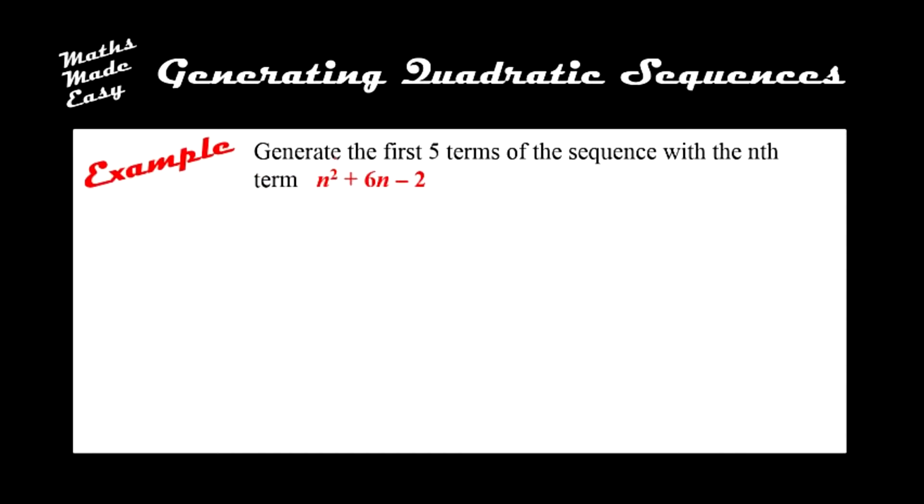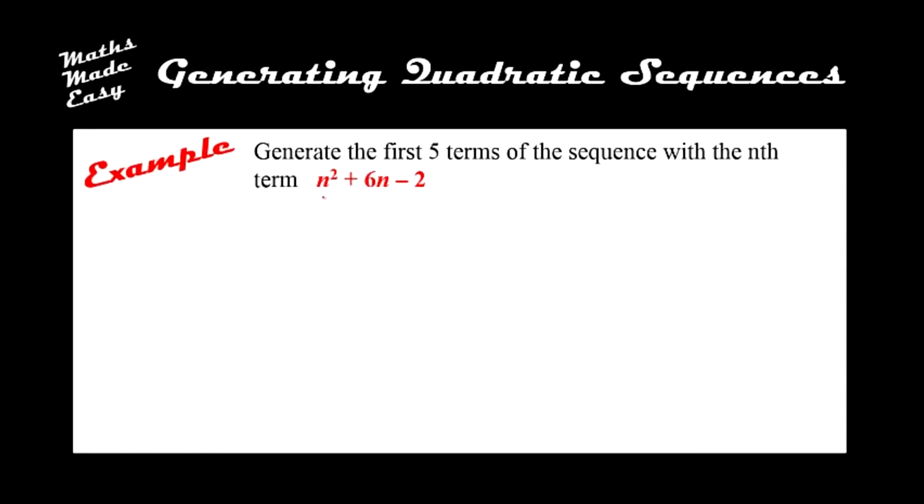Right, assuming you're ready then, this is a quadratic sequence in its nth term form. The way to tell it's a quadratic sequence is because of this term here, the n squared. Any sequence where there's an n squared as the highest power is a quadratic one. If there isn't an n squared there, and this was gone, and we would just have this 6n minus 2, that's one of the linear sequences from the other video. So the presence of this n squared makes it a quadratic sequence.